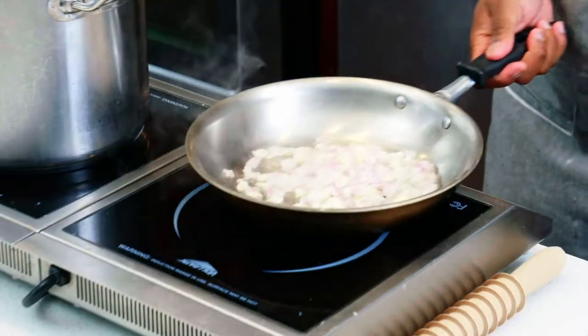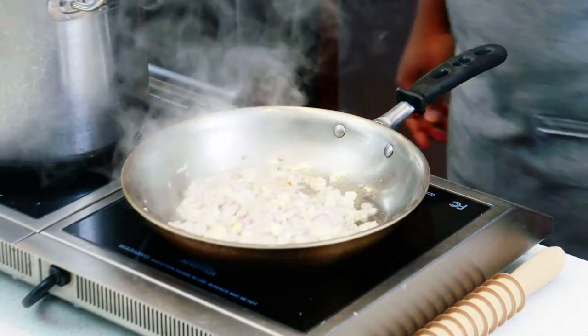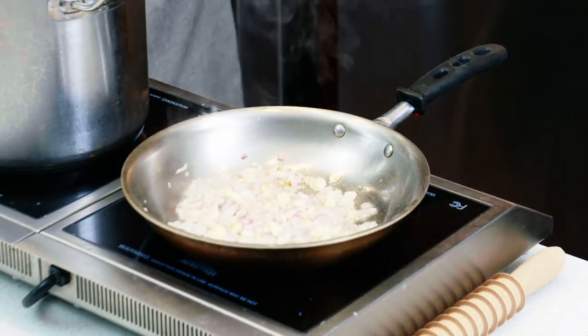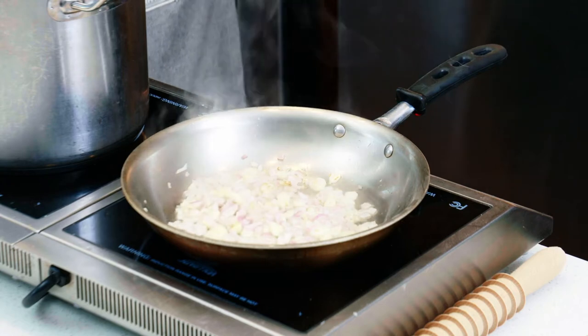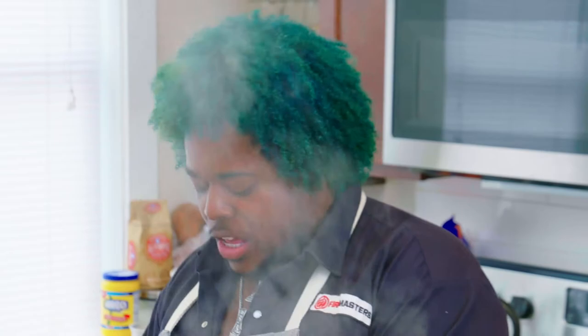We're gonna get a nice sear, sizzle, a little bit of color. Wait till those shallots start to become translucent and start to smell all that flavor coming out of that pan, that waft. Let's cut up a little bit of tomato.